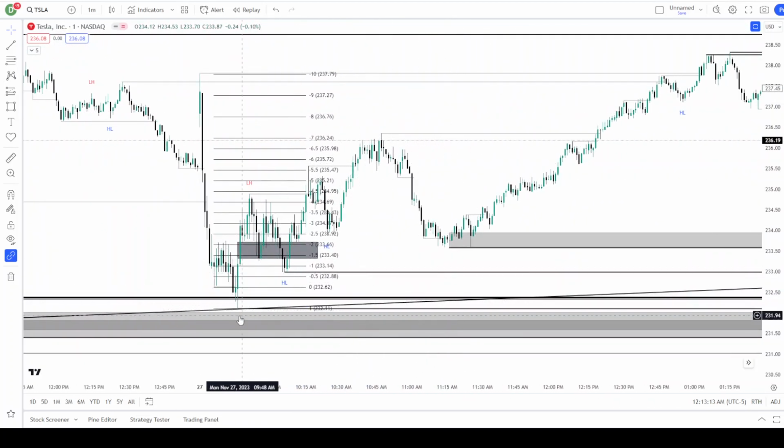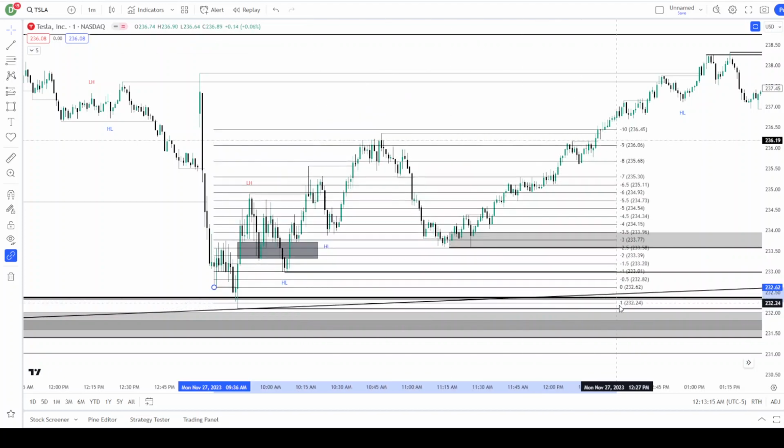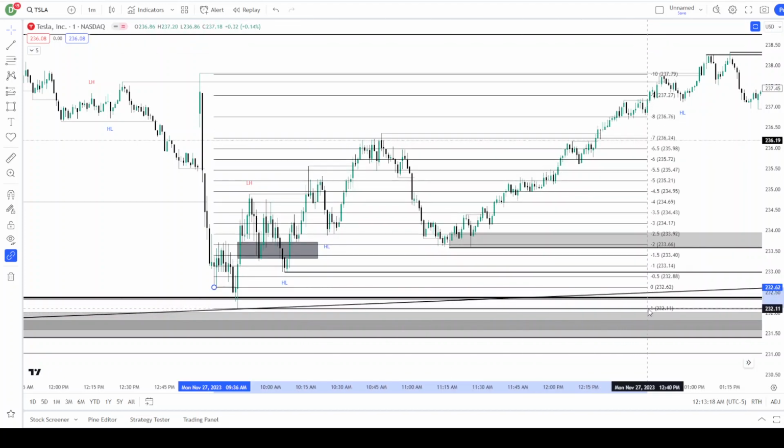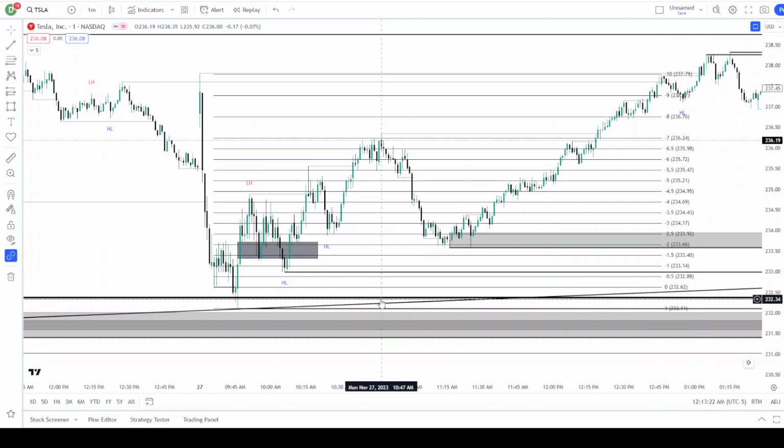And if you were to have had the patience to let the trade play all the way out to 10 standard deviations, which took a while throughout the day, that would have been entering around 10 o'clock and letting it ride all the way till 12:47 or so, but we end up hitting the full 10 standard deviations. So that's some way that you can use that tool.